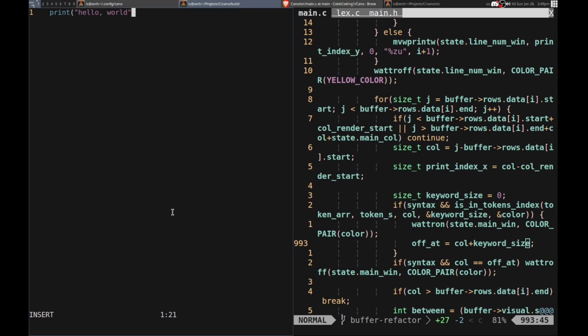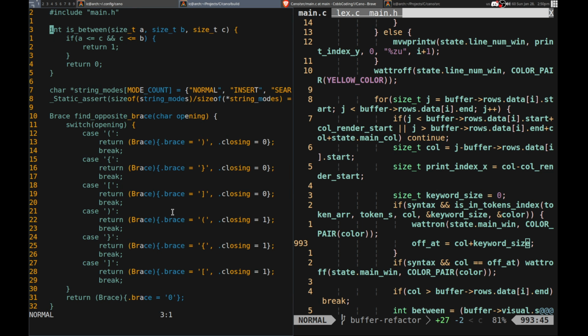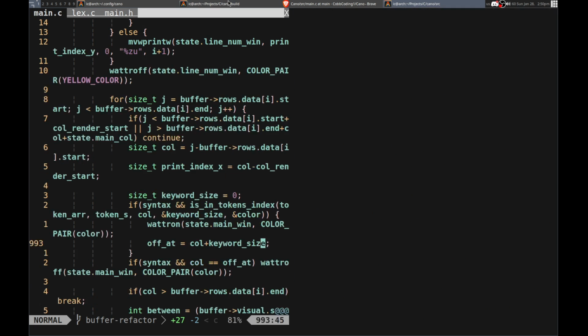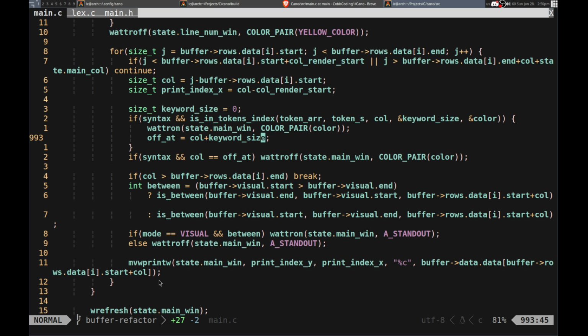I don't think any of the keywords are in here, but it does seem to work. Let me try to load a larger file. Let's see. And okay. Doesn't seem to quite work. Not quite right. It does reload each time. It looks kind of cool, but obviously it's not right. So I think it has to do with the index. We're using something wrong. So column is, let's see.